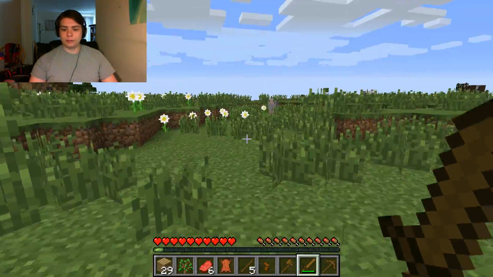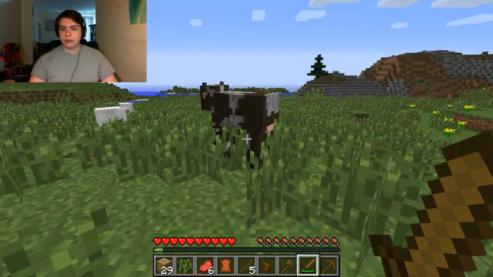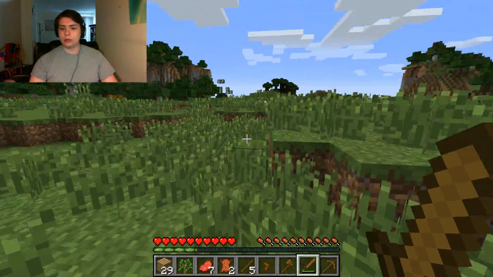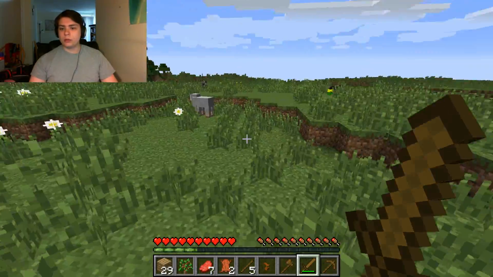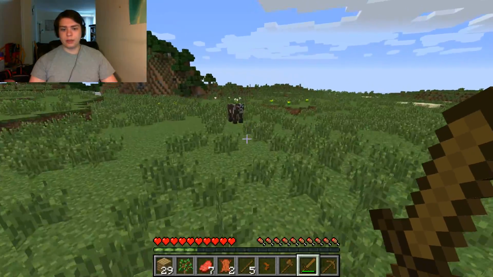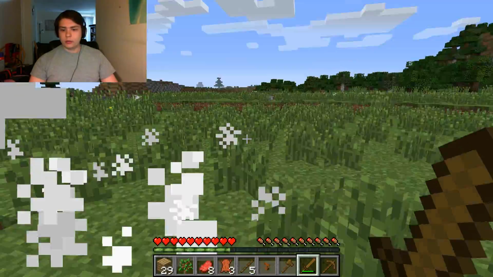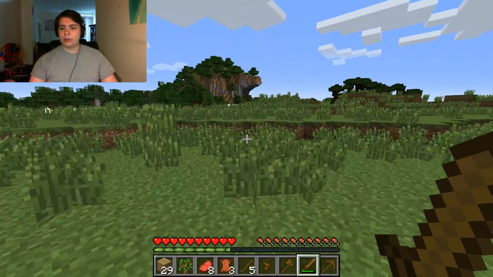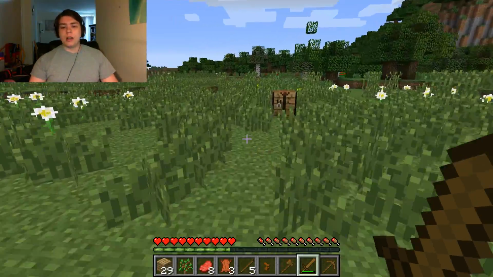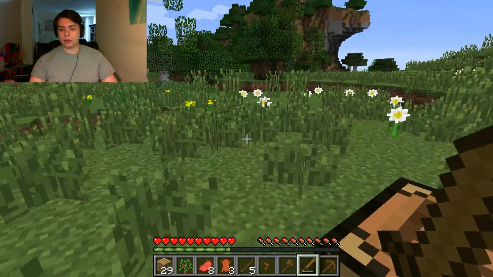Come here, Mr. Cow. Some leather. One leather. Not bad. It's a good start, I suppose. Alright, get another leather and some more meat. There was another cow, and here he is. So, got three leather. Okay, so that'll be enough to make a linking book, and get us there and back again, Mr. Baggins.